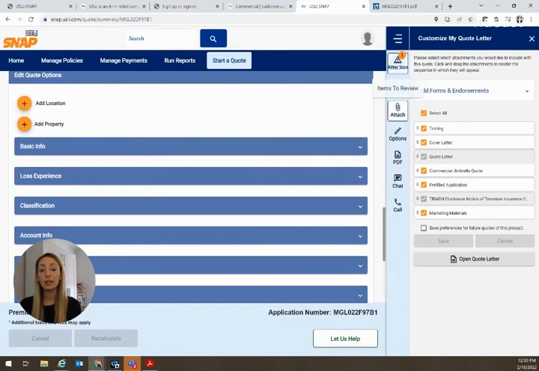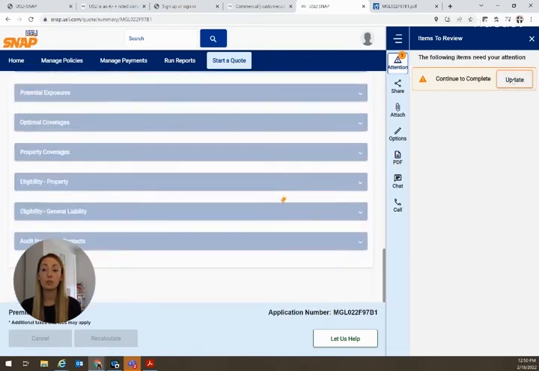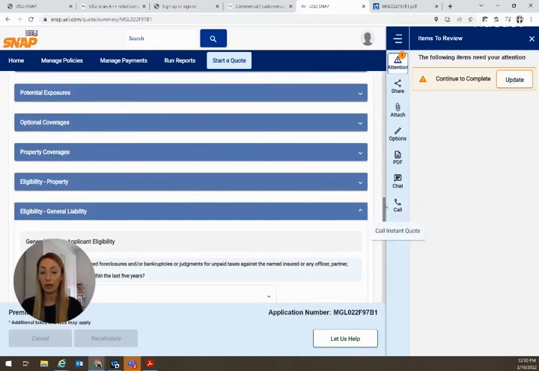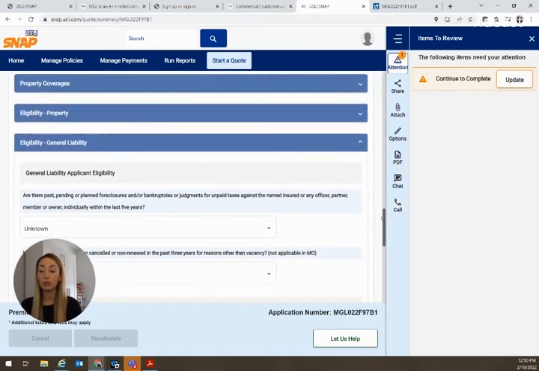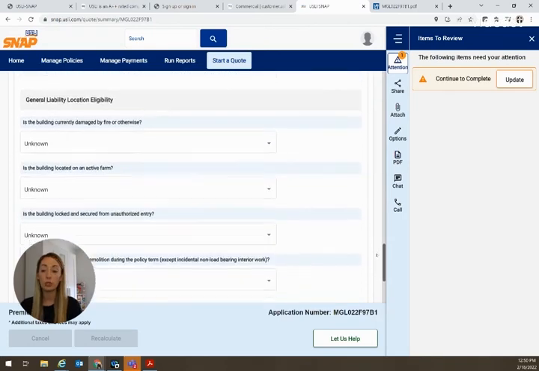And this is calling our attention to continue to complete. That's because we did the instant quote option. We have generated those active terms, and this is giving us the option to answer those remaining underwriting questions if you want to do so here and now. So it will present you with that same set of prior to bind subjectivities, and give you the option to confirm each of those here and just firm up those quote terms even further.